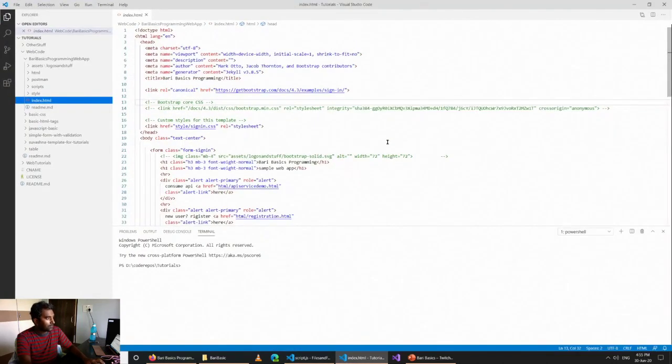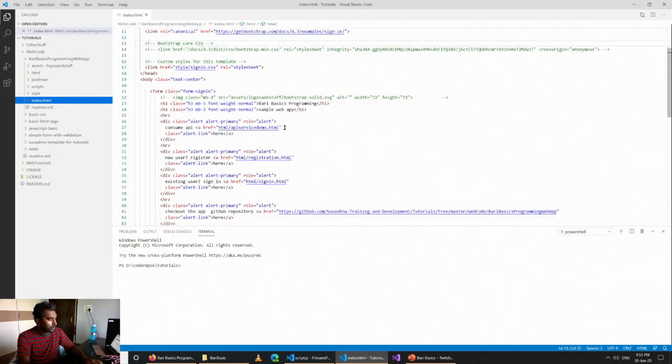You'll notice that I've done something here. Now look at this. This is what I would like to focus on. I have a link here which says consume API, and then there's some code. Forget about the code. Don't worry about the code right now. Look at what is happening here. This is where we're using paths and folders together.